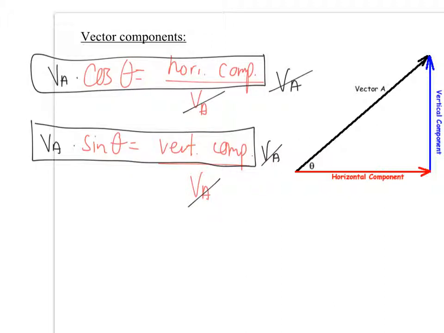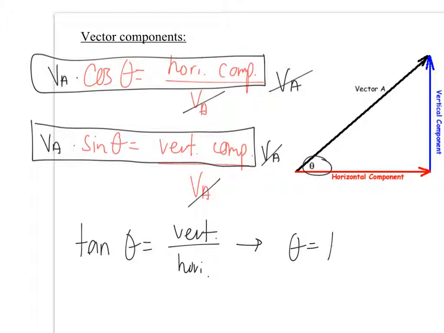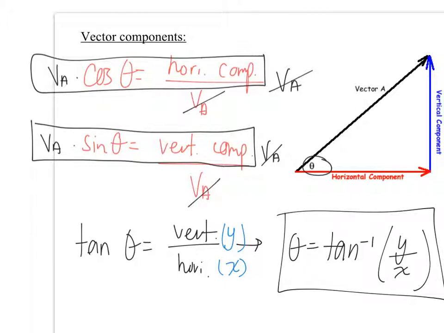Now, what we're also going to notice for this is that we could always solve for that angle theta. And that angle theta, again, here, right? We could say that the tangent of theta is equal to the vertical component over the horizontal component. Right? Opposite over adjacent. So as a result, we could say that theta is equal to the tangent inverse. And in this case, we'll just say y over x, but it means just vertical over horizontal. Right? This is really y. This is really x right here. That's what that really is. So this is our relationship for the angle theta when we're looking for the resultant angle.